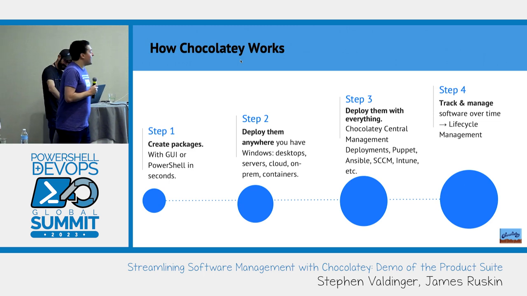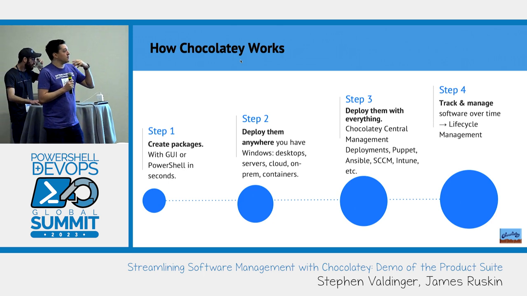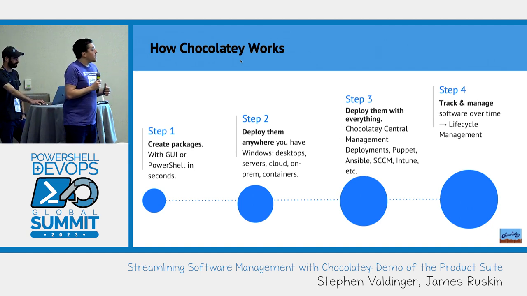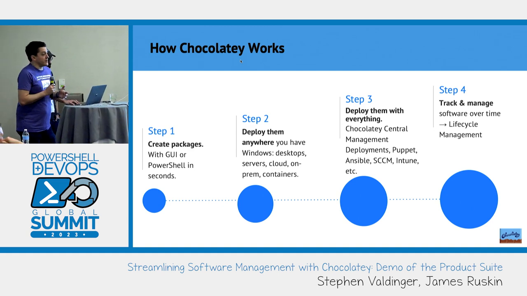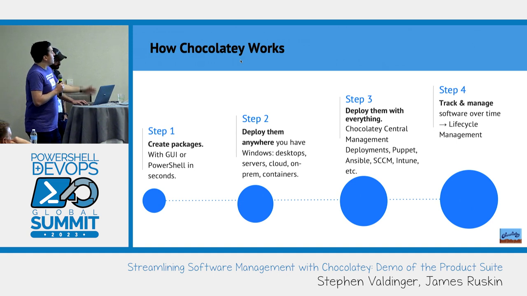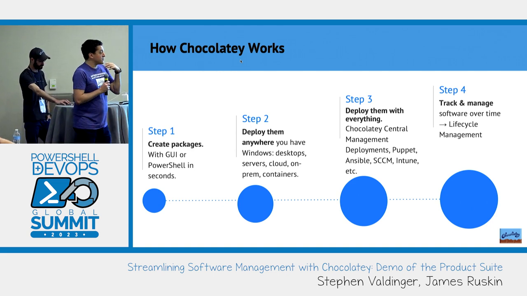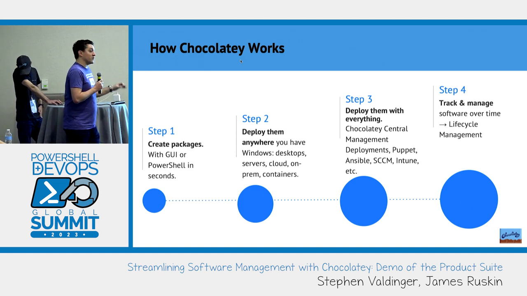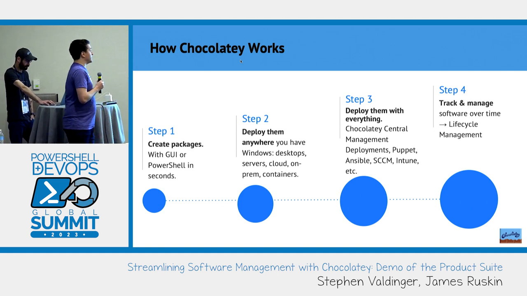How Chocolatey works in this case, you can absolutely just create a package. You can do that either by building it yourself, literally going into the XML and PowerShell files, and dropping whatever binaries you need into this. NuGet packages, which we mentioned a second ago, are essentially archive files, and you should be able to just treat them as such. We also offer a GUI-based option, where you can just click on a given installer, and it will do its merry best to try and figure out the best way to install that for you, or with PowerShell, and have that actually create the package that you need.